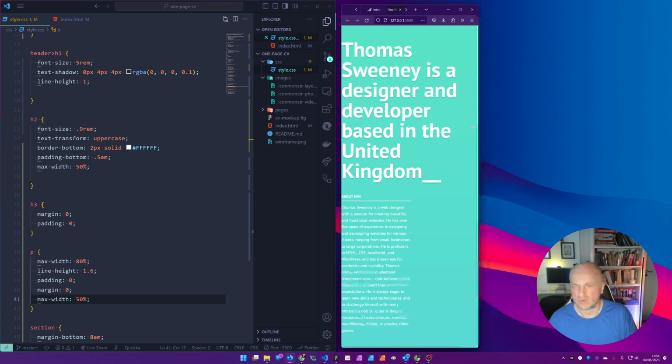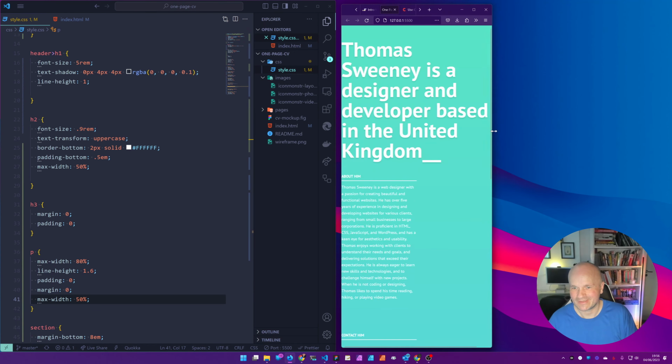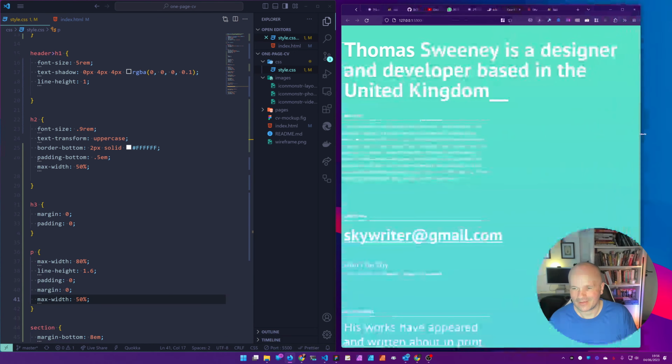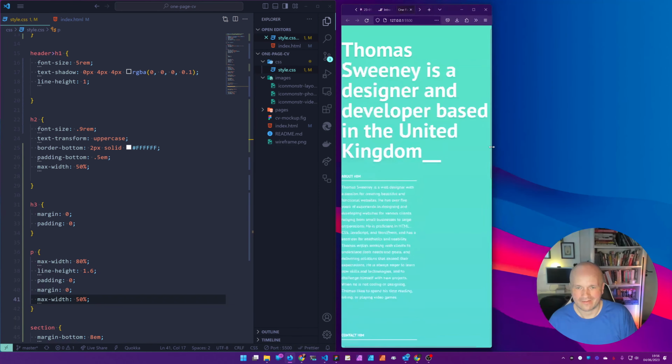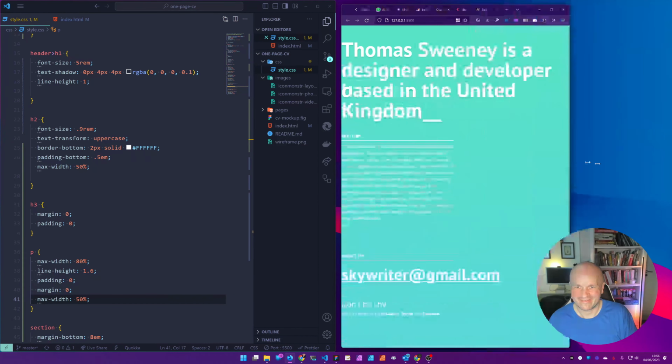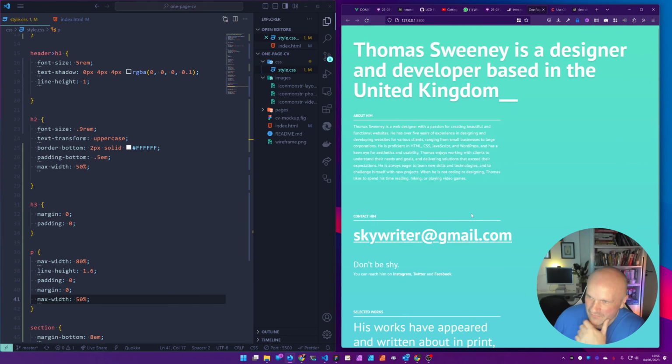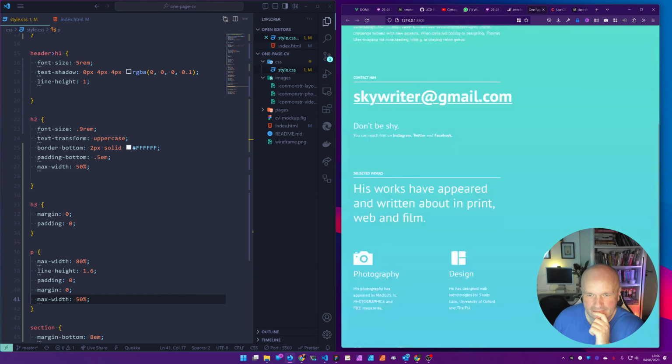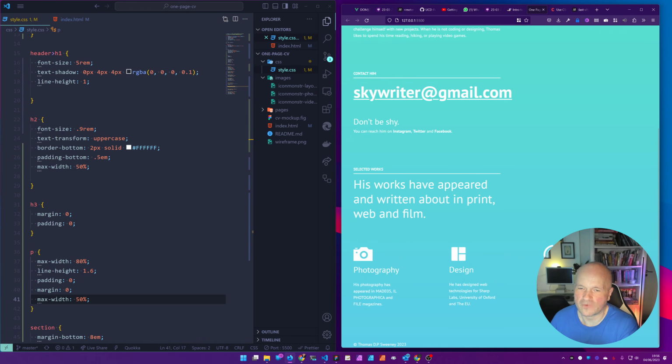Ooh, you can see the problem we've got when we resize it though. So we're going to have a look at that when it comes to making this responsive. Interesting. For now, I think we've got something here.